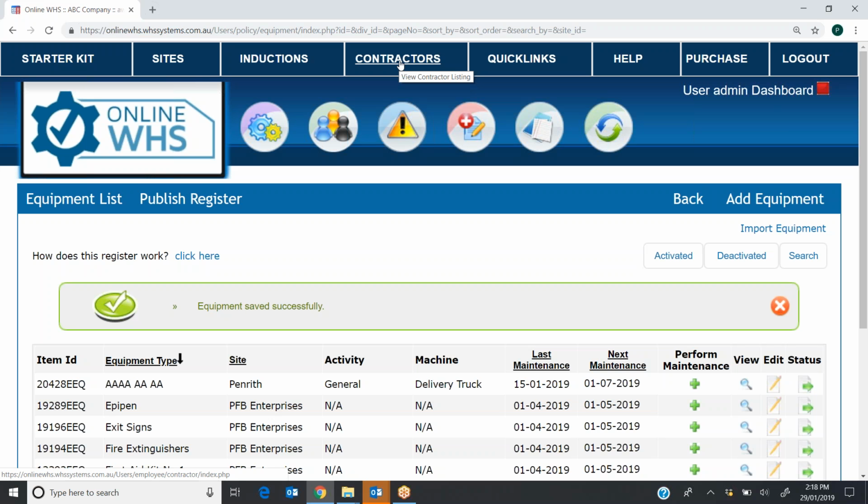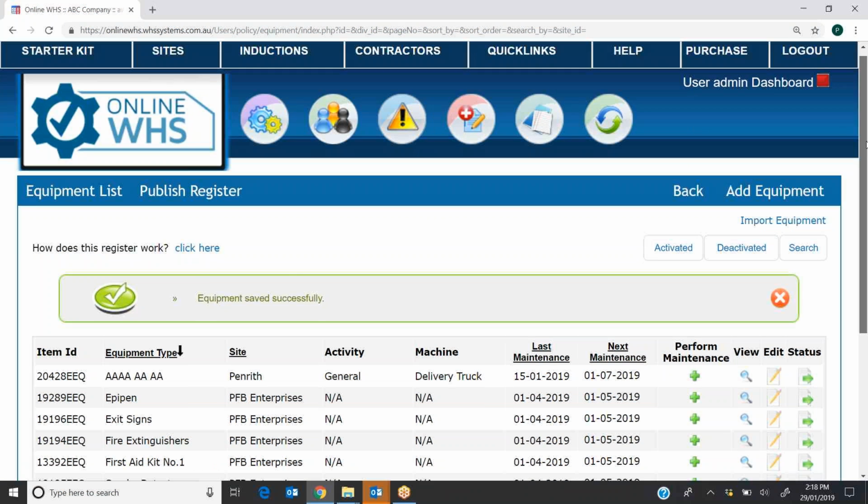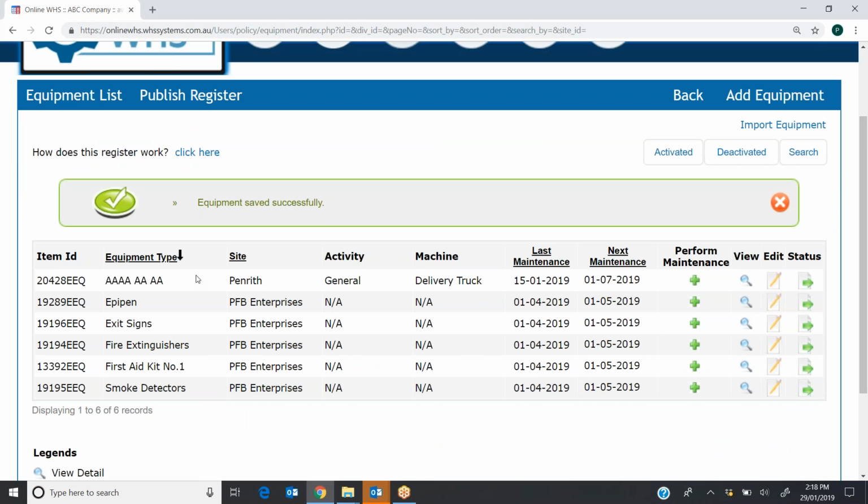Well, the problem is that this person doesn't have the proper qualifications, or they mightn't have insurances in place. So if any person is doing any emergency equipment, every single one of those people, if they're going to be testing and tagging that equipment and maintaining it, which they will be, you need to have them in your contractor section.